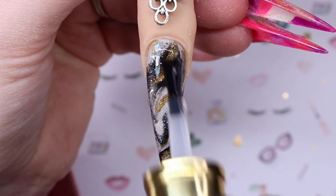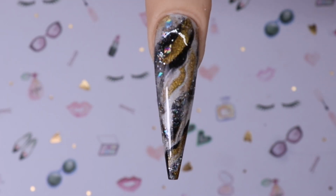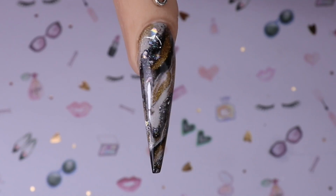When she takes her hand to the lamp, I'm going to put on some cuticle oil, and here is my finished design. So I hope that this helped someone with some easy marble.